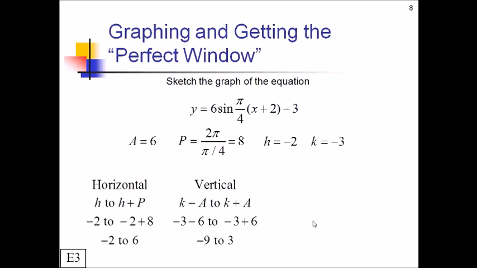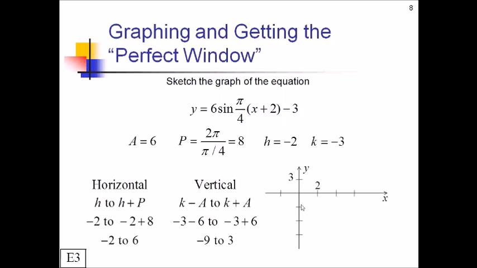I'm going from -2 to +6, so I'll make sure my grid lines can go by those. And I'll also make sure that I've got a scale that allows me to chop this up into 4 different chunks here, horizontally. Now for my vertical, I'm going from -9 to +3 up here. So again, make sure you have the grid lines that allow you to do that easily. And also make sure one of your grid lines is the midline, right? Nice little rhyme there. We should have a midline of -3, so make sure you can draw that.